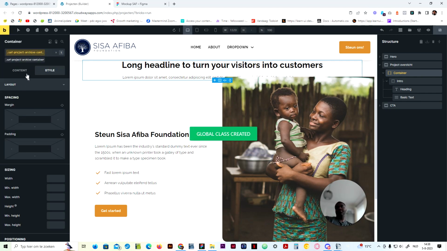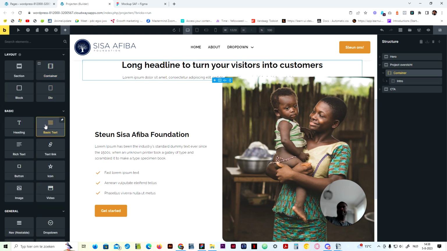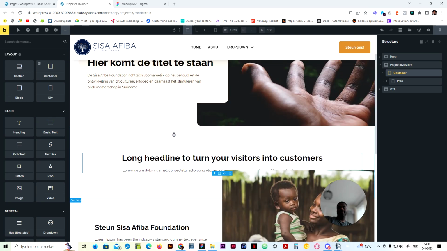On this one, I will give it a flex column, and here we need to give it a gap Excel, and then we add a new block.